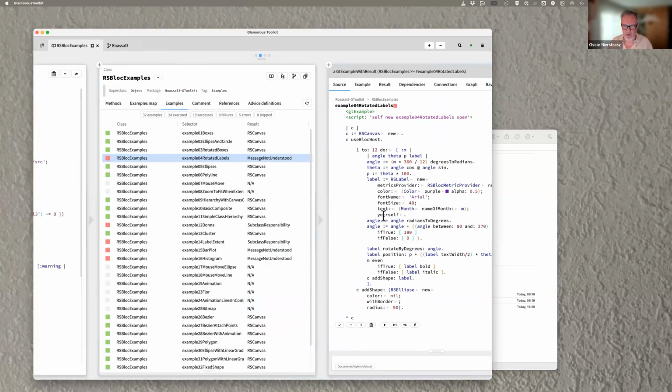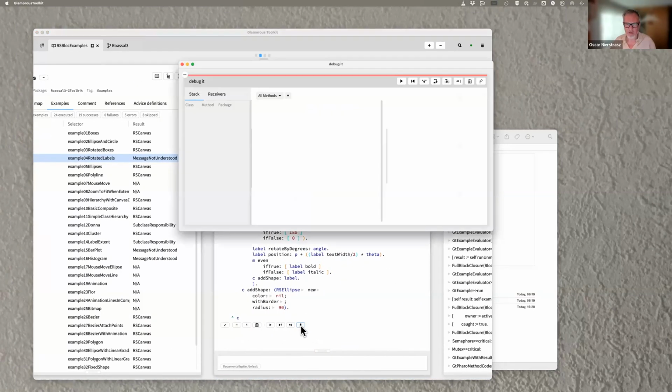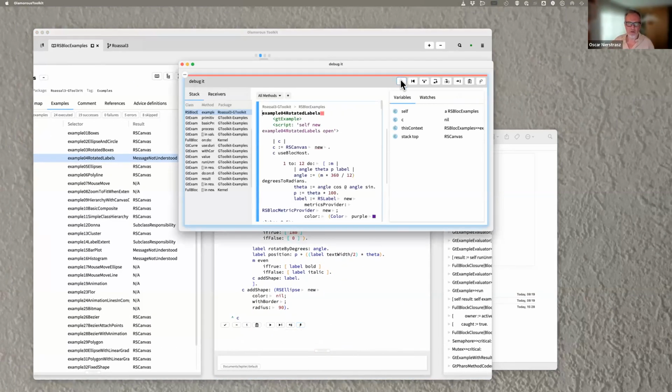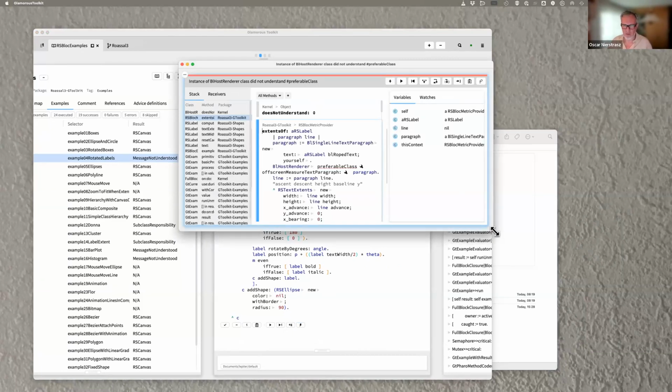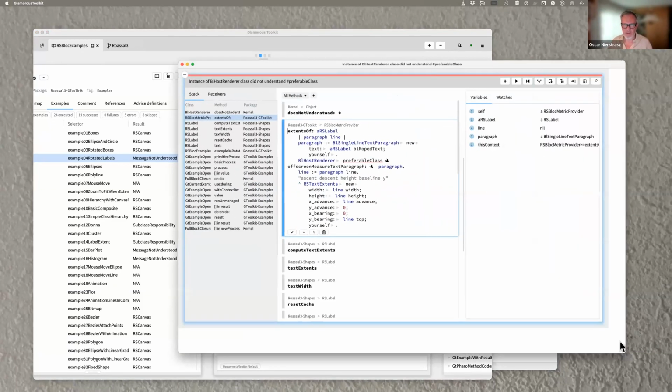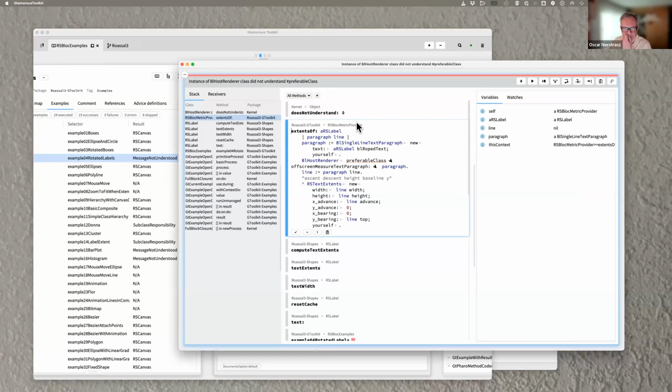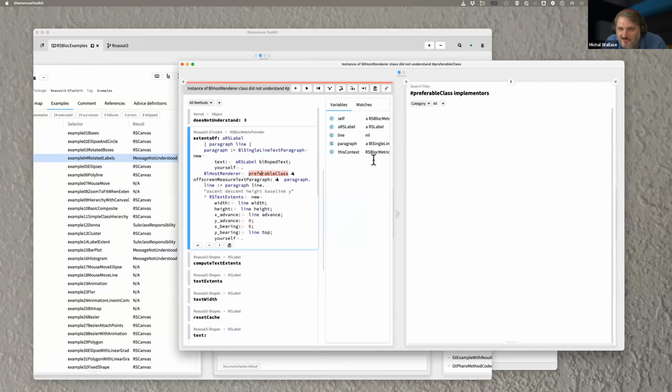Let's just go back here again. So we're still in the same. Okay, so BL host renderer is part of block as well. Okay, there are no implementers in the system. Also this. So this whole method here is problematic.